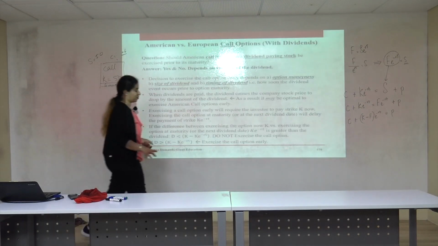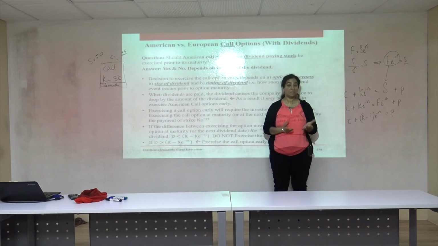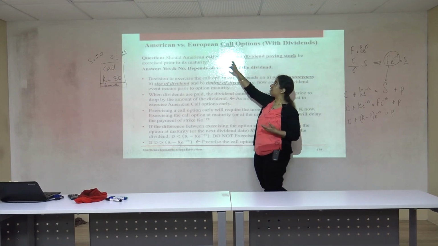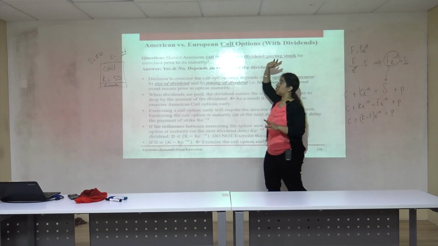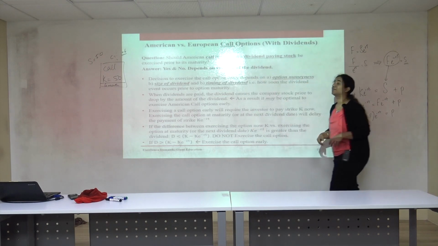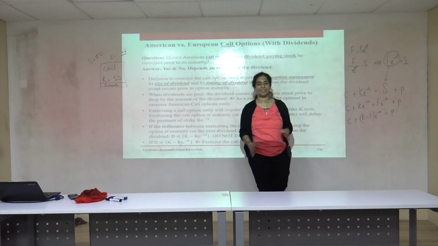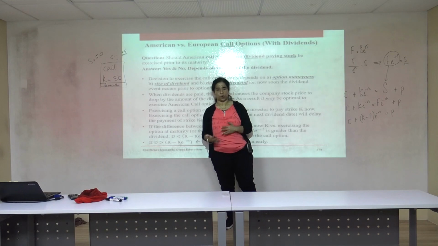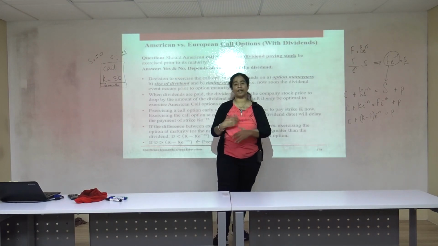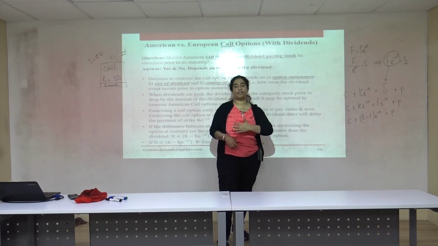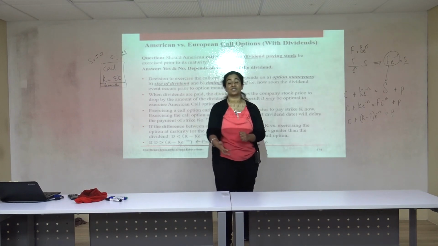Now we're going to change the story. Now we're going to ask, what if the underlying asset pays a dividend? So, American versus European call option with dividends. Now the question is, should American call options on a dividend paying stock be exercised prior to maturity? Now the answer is a little tricky. It's a yes and a no, because a call option is a right to buy. If you exercise your right to buy a little in advance, then you will have the stock and can be the rightful owner to receive the dividends.